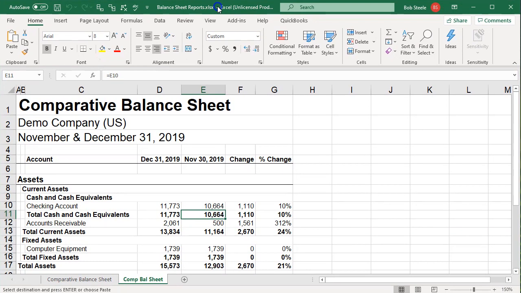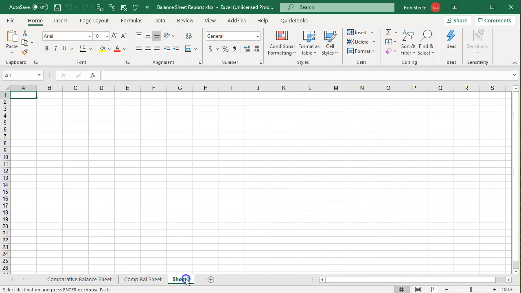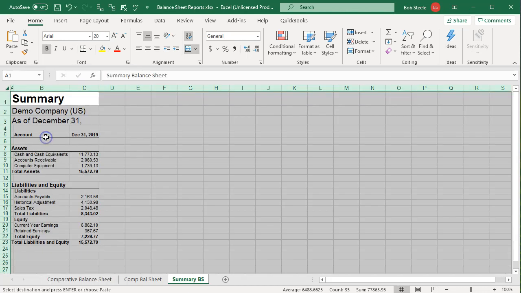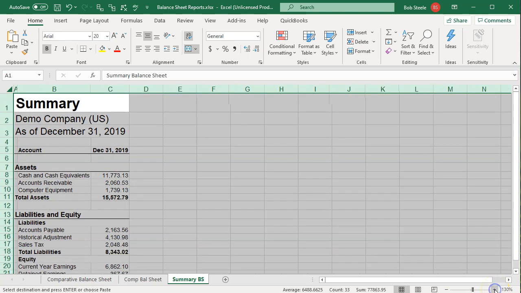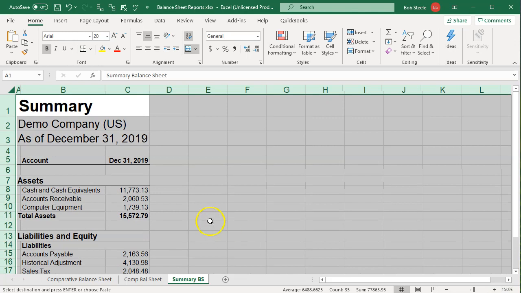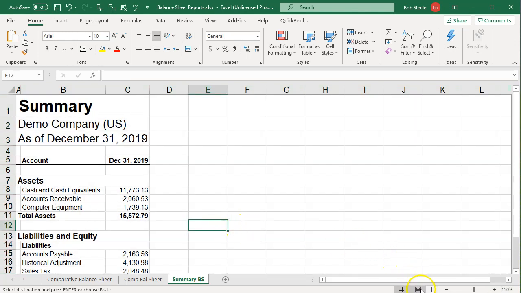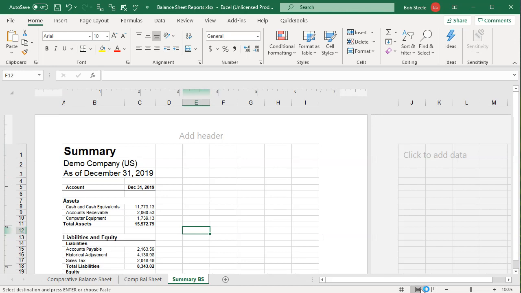And then we're going to go back up top, and I'm going to click the plus button down here, and then double click on the tab and call this the summary balance. Let's just call it balance sheet. And then I'm going to put this up in A1. If you put it anywhere else, remember it's going to give you an error because we copied the whole sheet, so you can't put it down there. So we're going to be up in A1, right click, and then paste it. And then I would zoom it back into that 150 down here. Then I typically see if it fits on a page by going to the second tab and seeing if it's in the page layout.